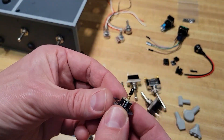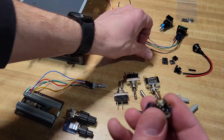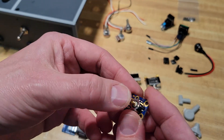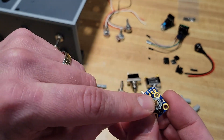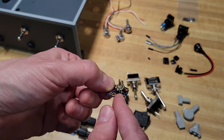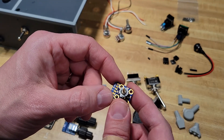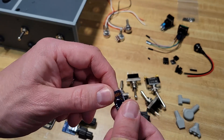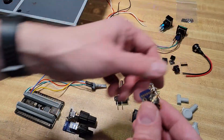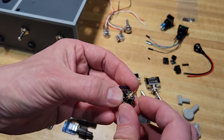This is a Leo Bodnar hat switch. They come with little nubs, but I've discovered messing with my throttle that these might be the exact ones used on Virpil controllers, because the hat is the same size. I ordered a couple of extra hats from Virpil as replacements and I'm going to mess around with maybe adding a hat to a controller. You'll always need to solder with these things. I've never taken my throttle apart to confirm, but it looks like they match.